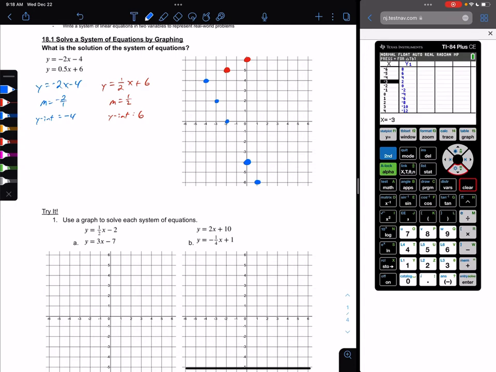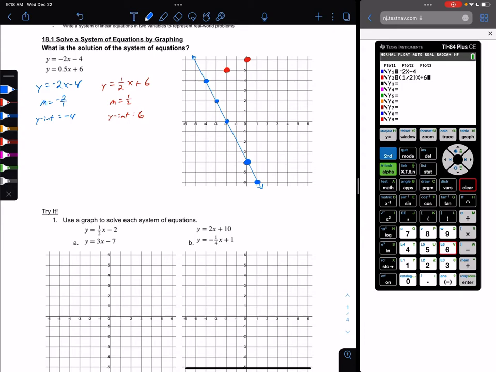So I can connect these dots, and we would have our line. Try to make this as accurate as possible. Okay. And I can do the same thing for the second equation, the 1/2 x plus 6. Now, if I want to type it in the same way, I would always recommend using parentheses around any fractions, just in case. Now, you could clear the original equation, the negative 2x minus 4, or you can show them both at the same time.